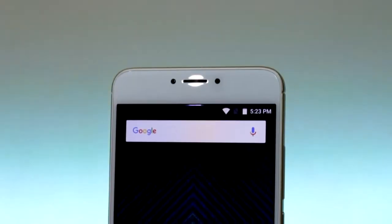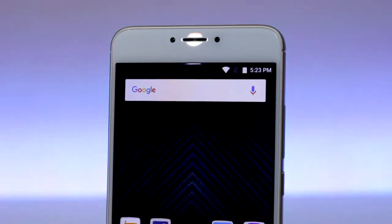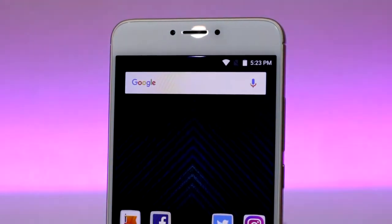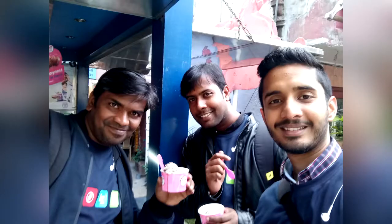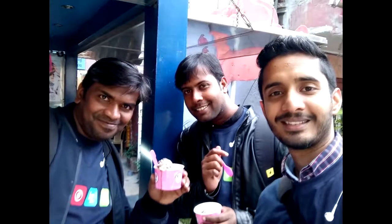Moving over to the front of the device, we have the 5 megapixel front facing camera with an aperture of f/2.0, and I must say that it's pretty good when it comes to that occasional selfie. But when it comes to videos, well, let's have a look.